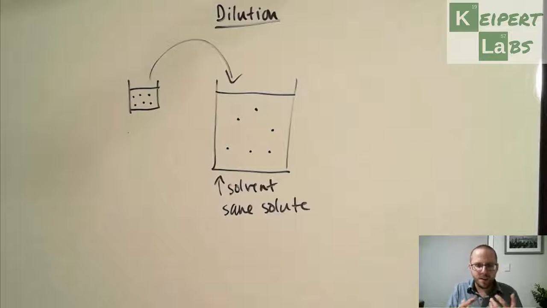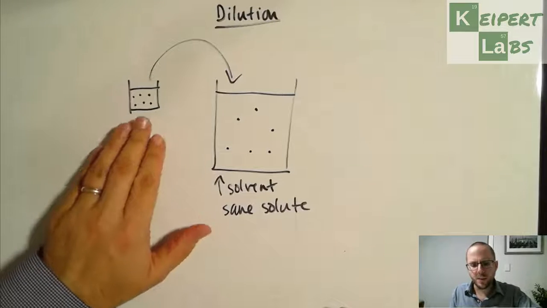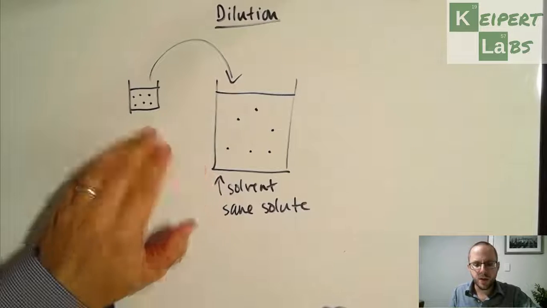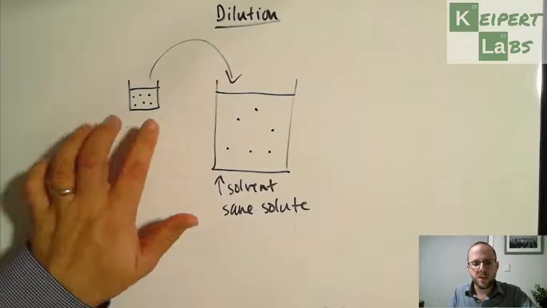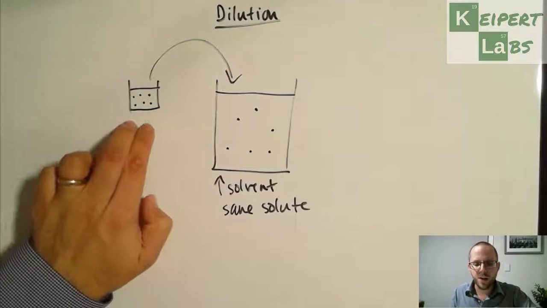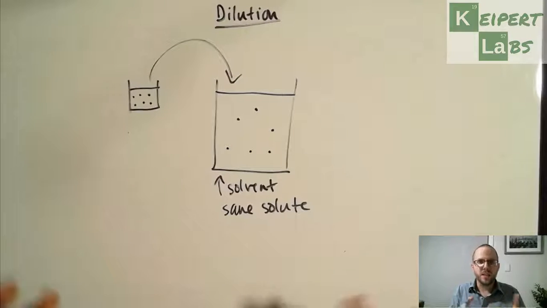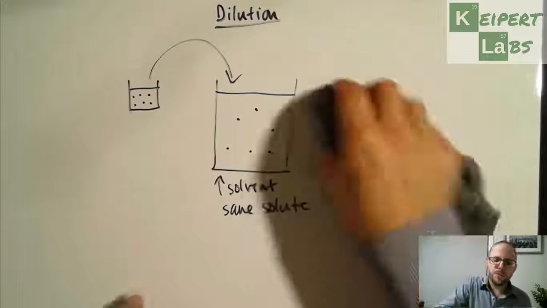Okay, it's like thinking about that idea that we've brought up before of how you might make cordial. You know, if it's a bit strong or a bit too concentrated for your taste, then you just add more water to it. You water it down. Okay, and so what we want to be able to do is calculations and say, all right, well, it started at this certain concentration. What's the concentration at the end? Okay, and also to be able to work out and say, all right, if it starts here and I need this new concentration, how much water do I add? How much do I make it up to? Okay, both of them are following the same sort of principle.